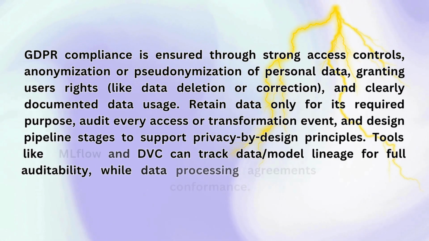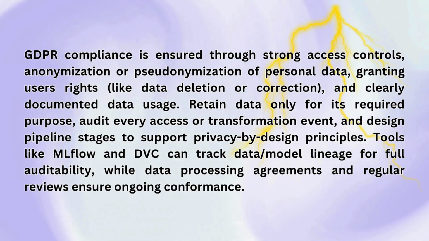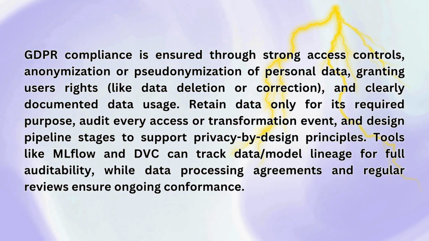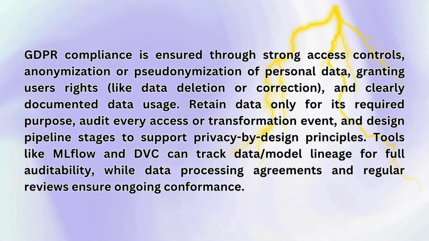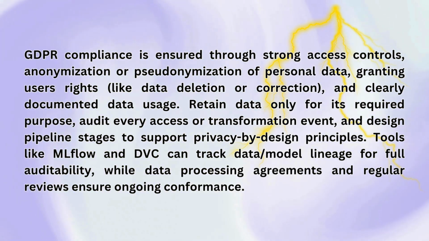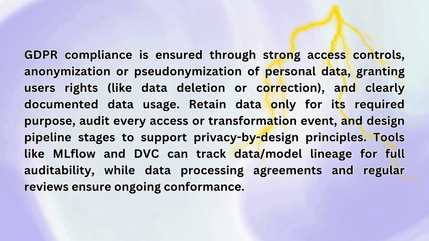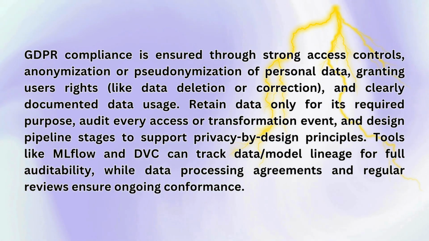GDPR compliance is ensured through strong access controls, anonymization or pseudonymization of personal data, granting users rights like data deletion or correction, and clearly documented data usage. Retain data only for its required purpose, audit every access or transformation event, and design pipeline stages to support privacy by design principles. Tools like MLflow and DVC can track data and model lineage for full auditability, while data processing agreements and regular reviews ensure ongoing conformance.